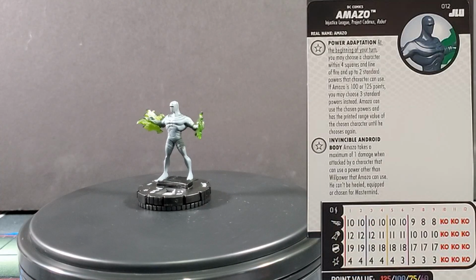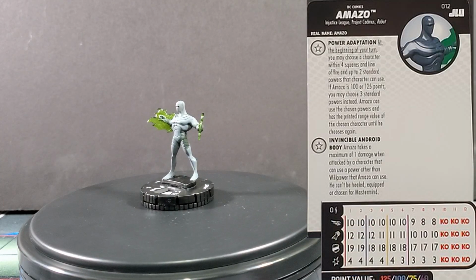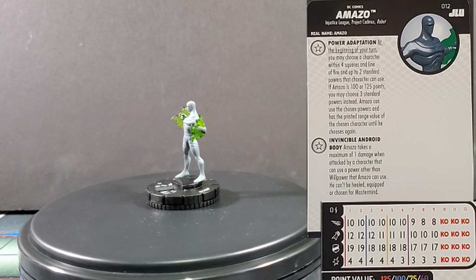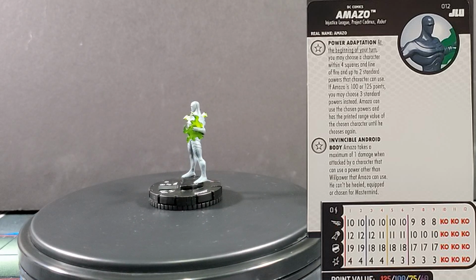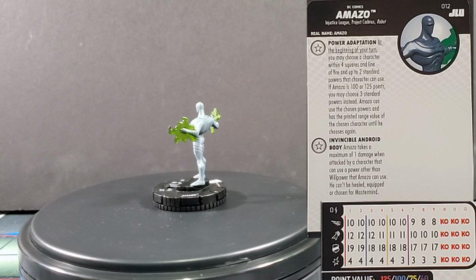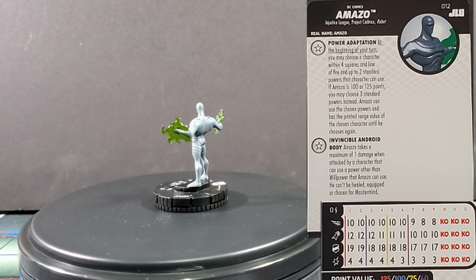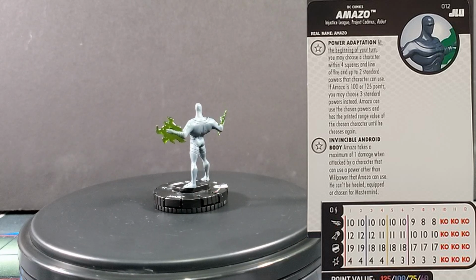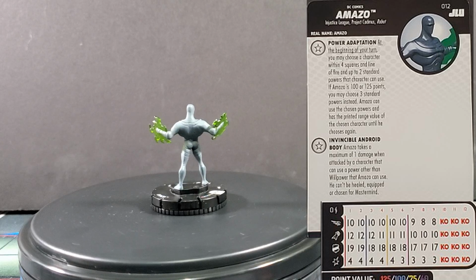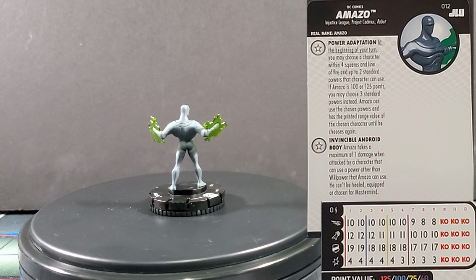Amazo is number 012 in the Justice League Unlimited Heroclix set. He has the Injustice League, Project Cadmus, and Robot keywords. He has two traits. First one is Power Adaptation. At the beginning of your turn, you may choose a character within 4 squares in line of fire, and up to 2 standard powers that character can use. If Amazo is at 100 or 125 points, he may choose 3 powers instead.